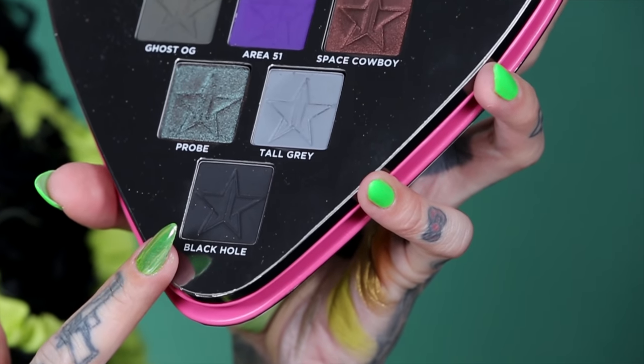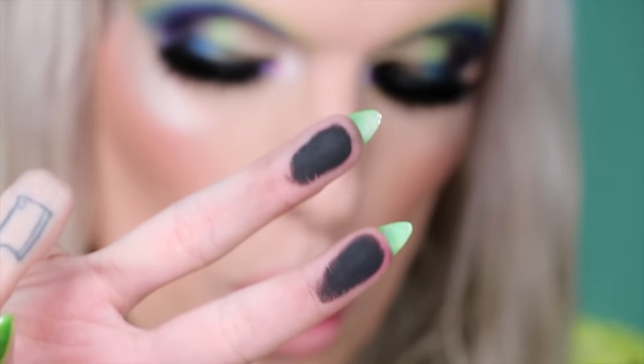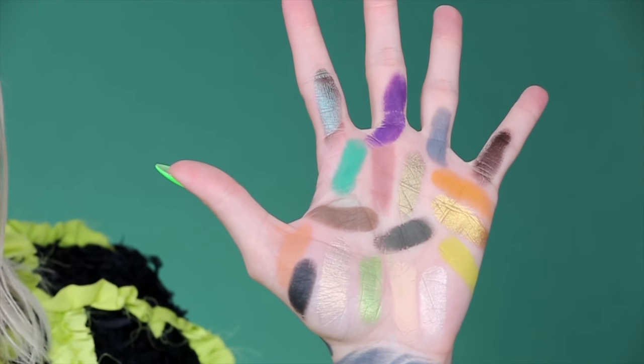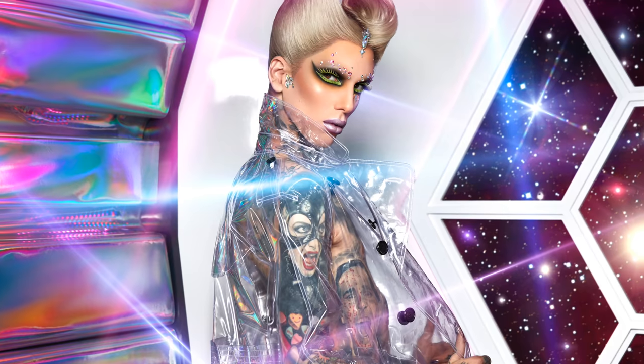Here is Black Hole — of course the blackest in the universe. It is really rich in pigment. If I was gonna make a black shadow, I was not gonna play games. One swipe coverage and there's still some left on my finger — very pigmented, but not a lot of fallout. I am very happy with this formula. Here is the full Alien palette, and there will be lots of pictures across social media showing all different skin tones in all the campaigns.